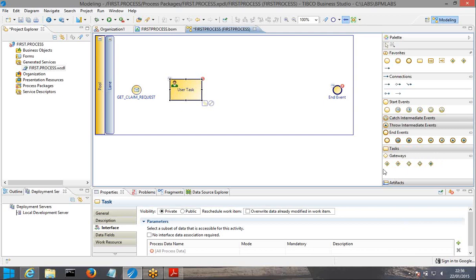I want conditional based flow, so for that you require the XOR gateway, which is called the exclusive gateway. This is the default one and the most widely used. Select exclusive gateway and specify.